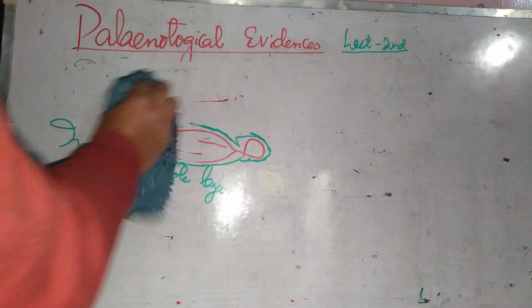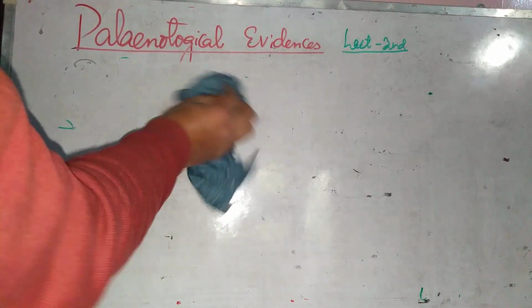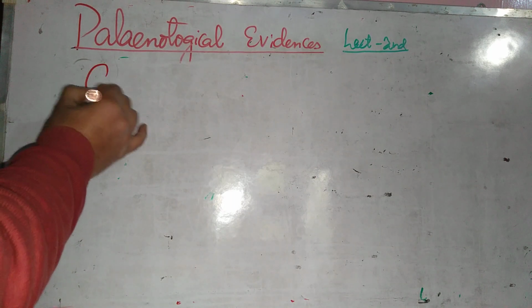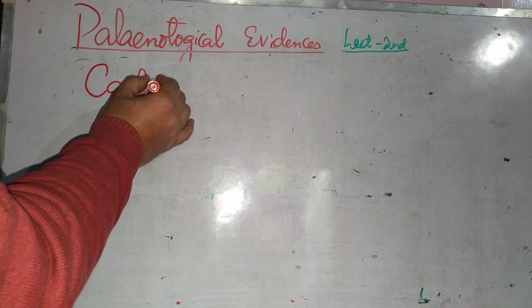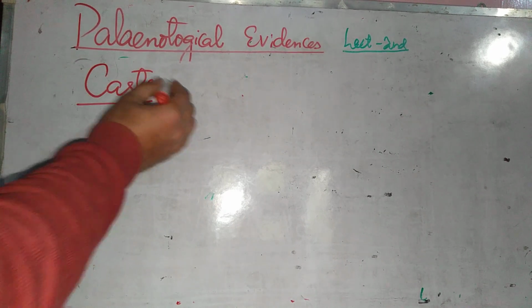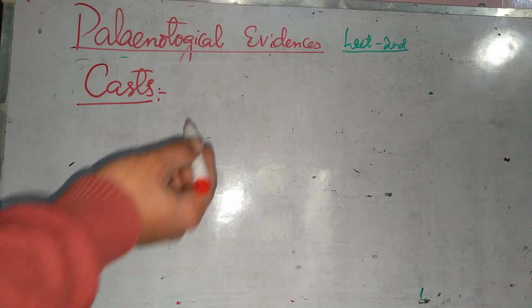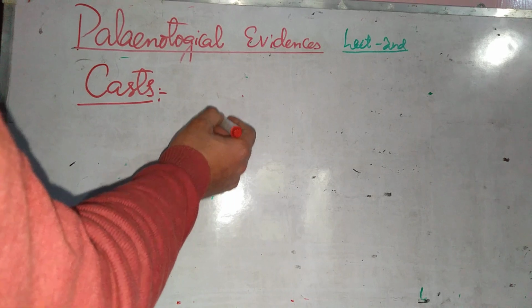We will discuss some remaining types of the fossils, and one important fossil which we are yet to discuss is the Costas. Now what we understand by Costas, or what are basically Costas? These are those fossils which are found by solid masses of mud or other rocky material which penetrate into the body cavities. Say again, we draw here an animal.